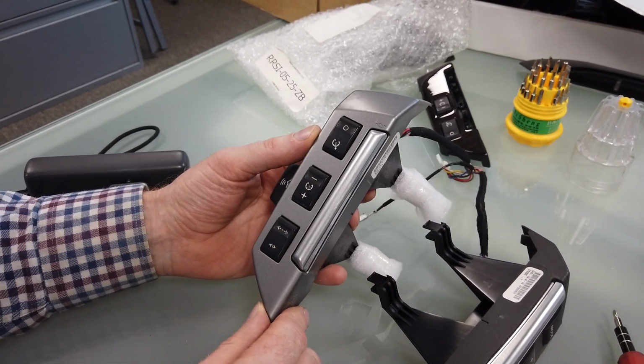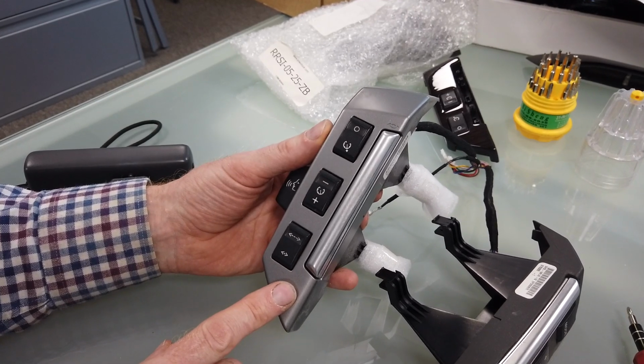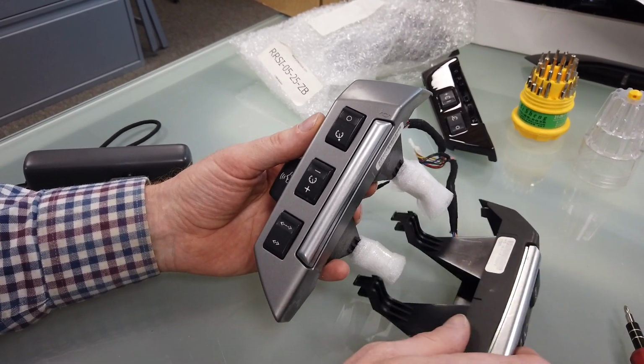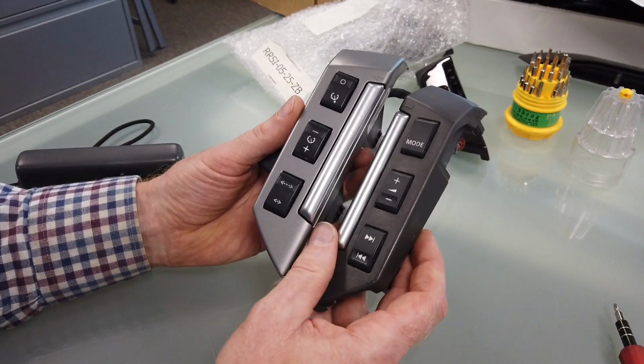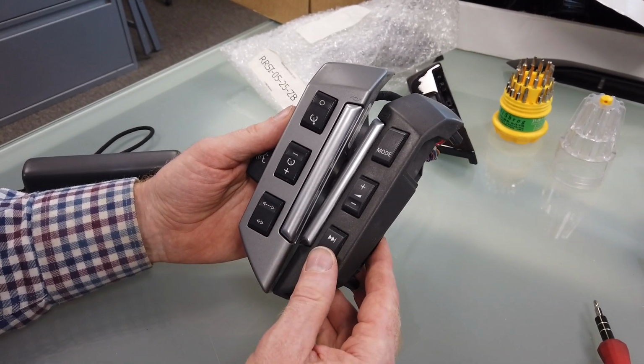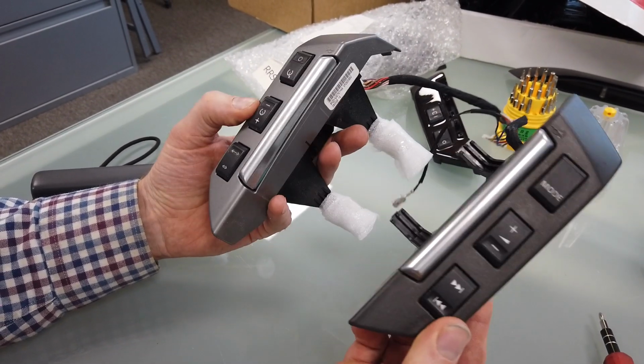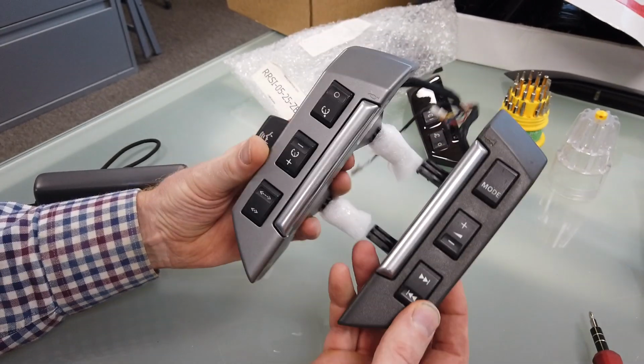From the factory, the Freelander 2 actually did have one that came gloss black, but normally they were a sort of silver colour. There's two sorts, a sort of dark grey and a silver. So these are the colours that you'll probably have on your car. Now you may want to swap these over or upgrade them.